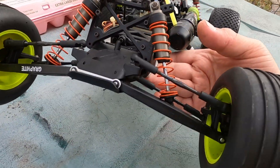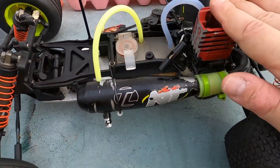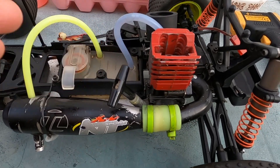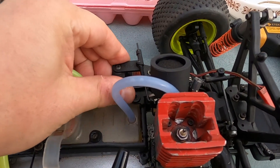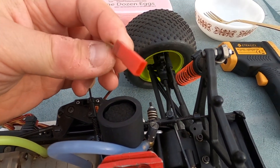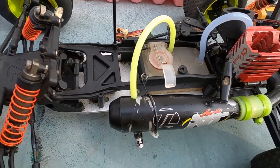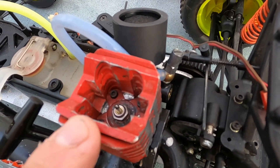...Team Losi Triple XNT - this is the ready-to-run graphite baby, 0.12 engine, pull start. We do have a slight situation with relatively low compression right now. I just put some oil in it and we have no battery in the back, so I'll have to move the carb open with my fingers. This is an old style JST plug, not easy to get a modern rechargeable battery pack for.